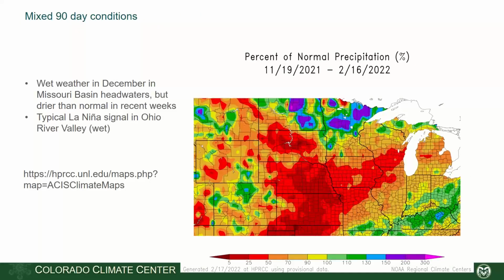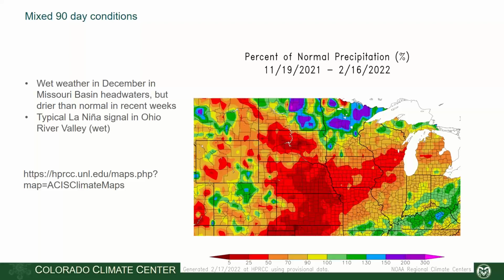All right, so now let's talk about how conditions have deviated from normal. And this is just a look at the last 90 days, and we do see a mix of conditions across the basin. We see that the Central Plains, particularly Kansas, Nebraska, and South Dakota, have been much drier than normal, but also that extends across much of the Corn Belt, with much of Iowa as well as southern Wisconsin and northern Illinois affected by the dryness.